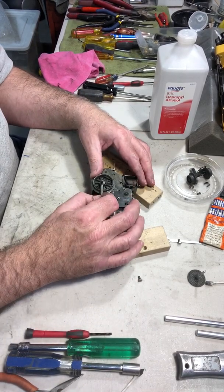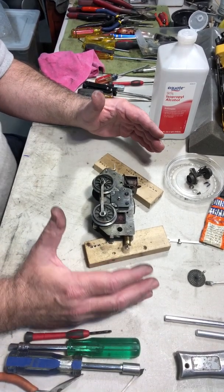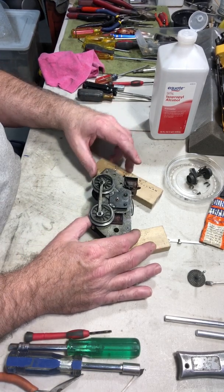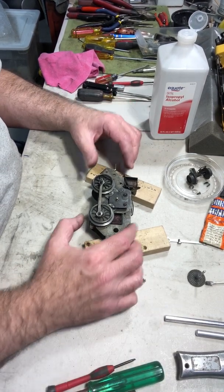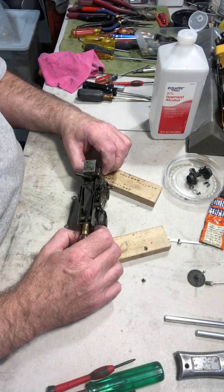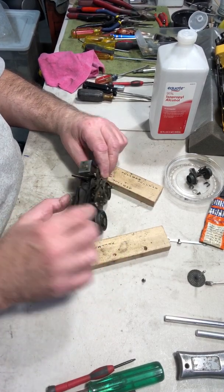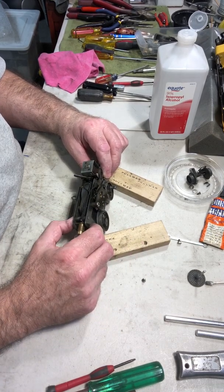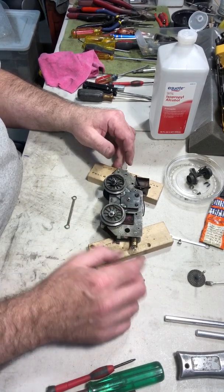But like I said in the beginning, I did not work on a lot of these myself because I really didn't have the knowledge and didn't want to take something apart and not be able to put it back together. Once I bought some considered junkers from other people, I took them apart because I had nothing to lose and found out that they did have working parts on them, and it was either a broken wire, loose wire, or a brush had fallen out. Because they get so short, they can actually fall out. And sometimes it's just as simple as the wheels are out of synchronization.